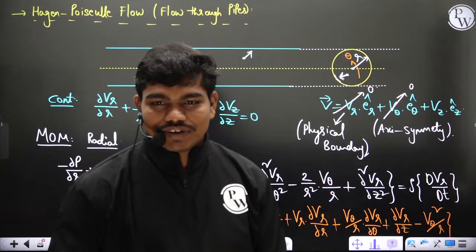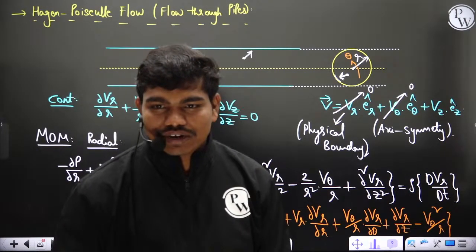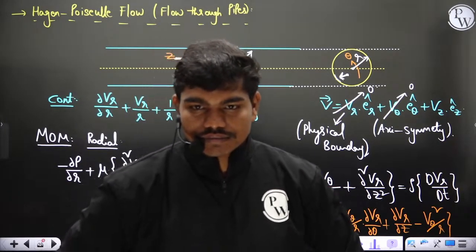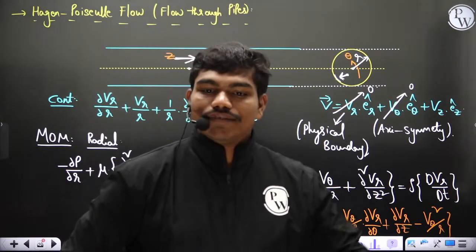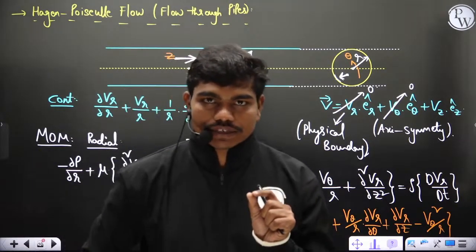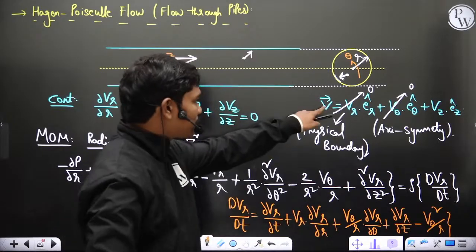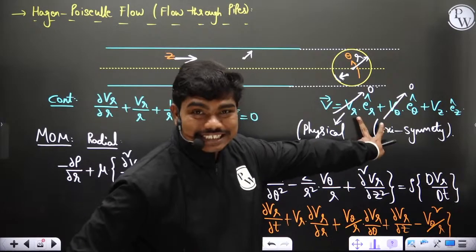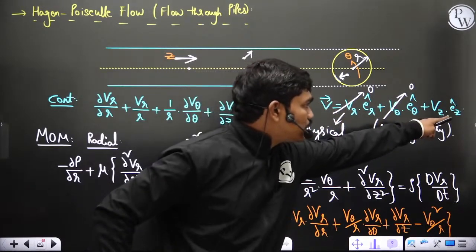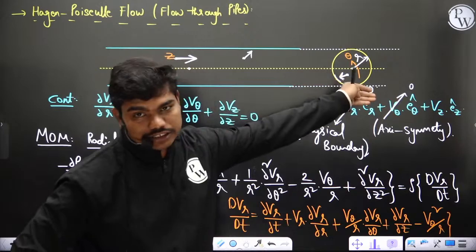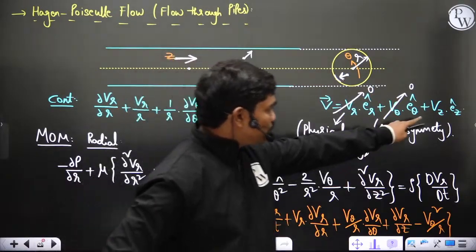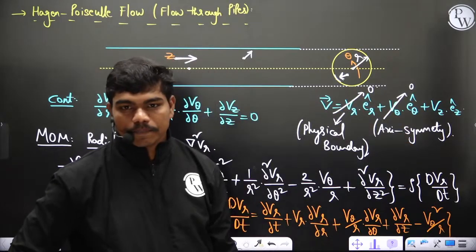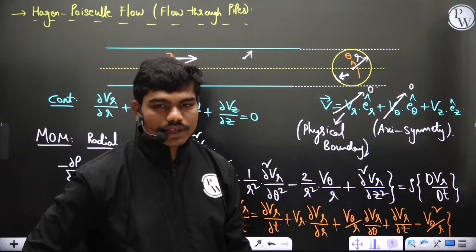There is a lot of confusion about velocity direction and the vector v. Look, a vector is always accompanied by direction. Whenever I write a vector, it has a particular direction. In this case, because these two components become 0, this v has the direction of z, which is nothing but the flow direction. That's it. And this vz is the component, and this is the total velocity vector. Clear?